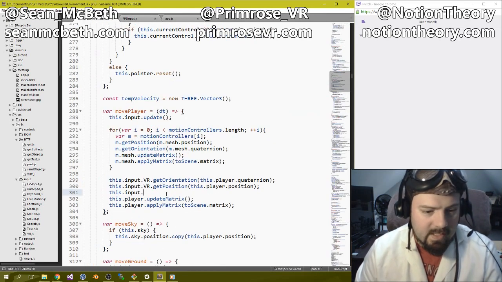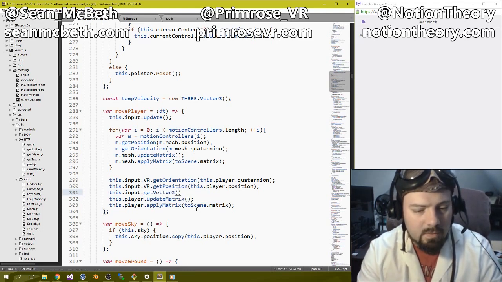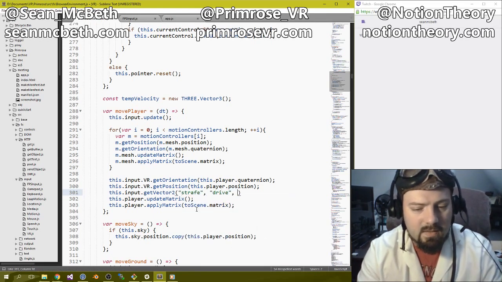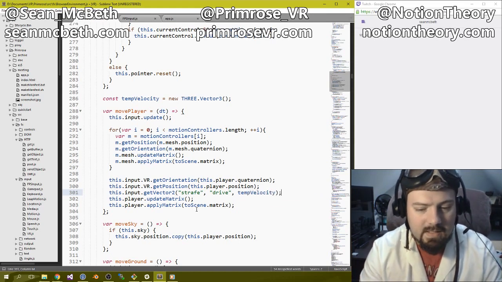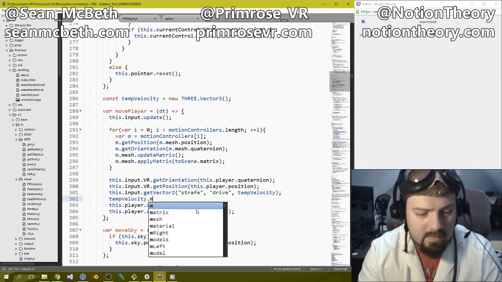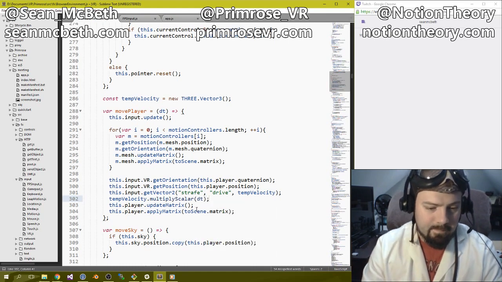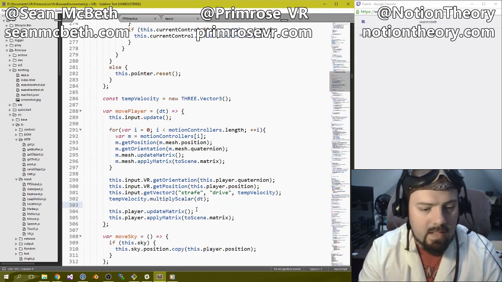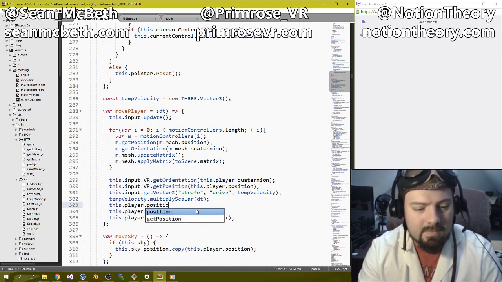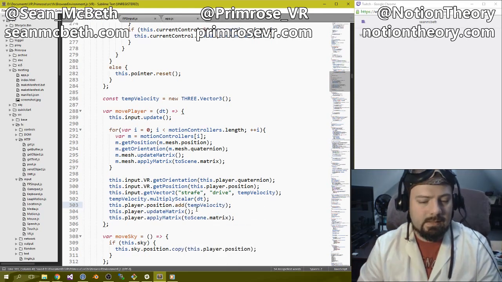Cool. Finally have something I can use. Input dot get vector 2, and it's called strafe is the one and drive is the other, and we're going to put this into temp velocity. And now temp velocity is going to get multiplied by time, and then I'm going to add it to the position.